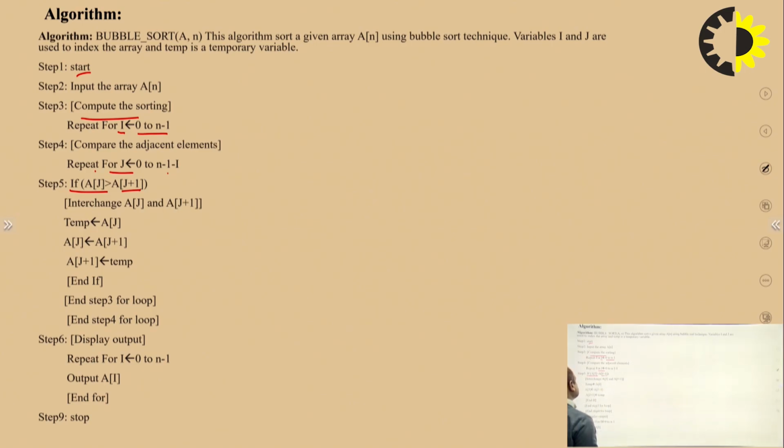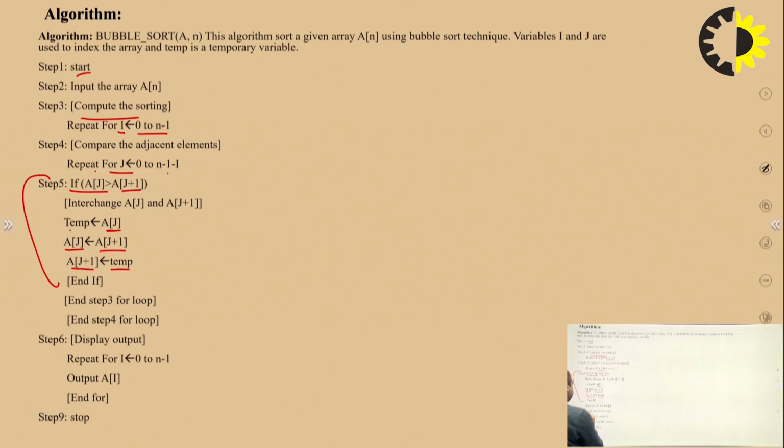If the first is greater, then we use the temporary variable: the first element is transferred to temp, the next consecutive element is transferred to the first position, and temp is transferred to the next position. We repeat this for j up to n minus I minus 1.